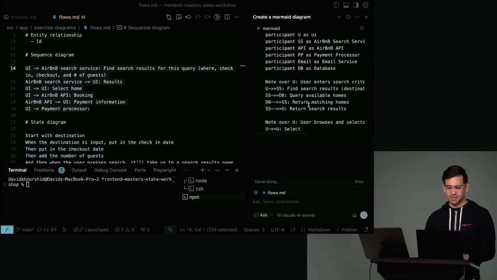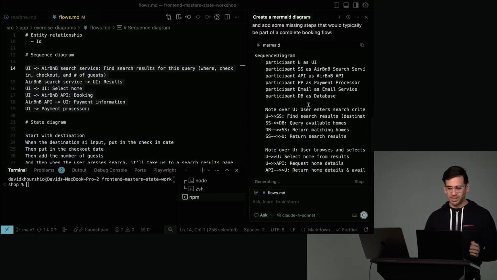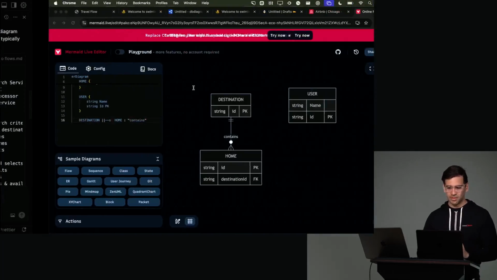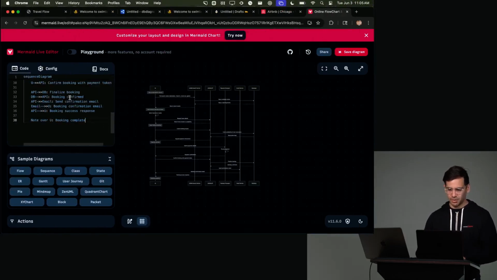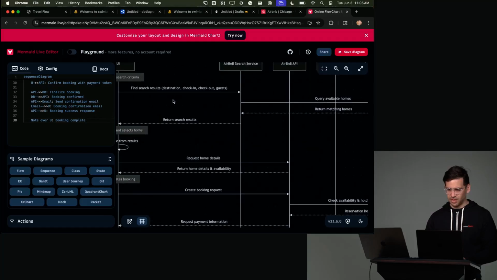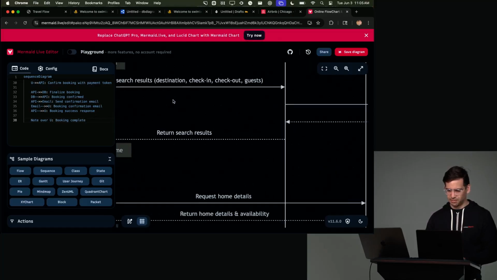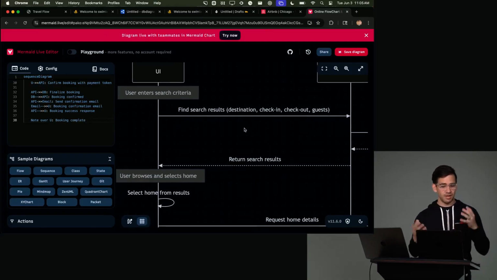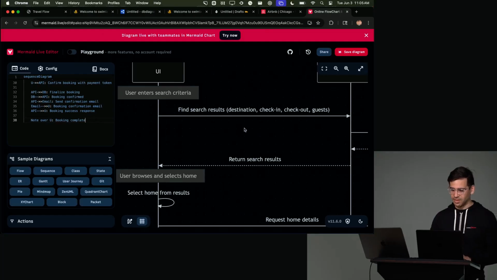But the main purpose of this is that even though you're writing in plain language, having this is going to be very useful for not only your teammates, but also assistive coding tools. And wow, okay, so it does have a very comprehensive, sort of hard to zoom here, but a comprehensive flow of how the different actors interact with each other.